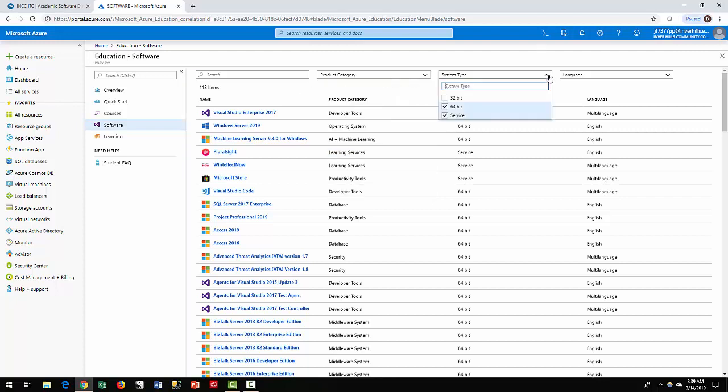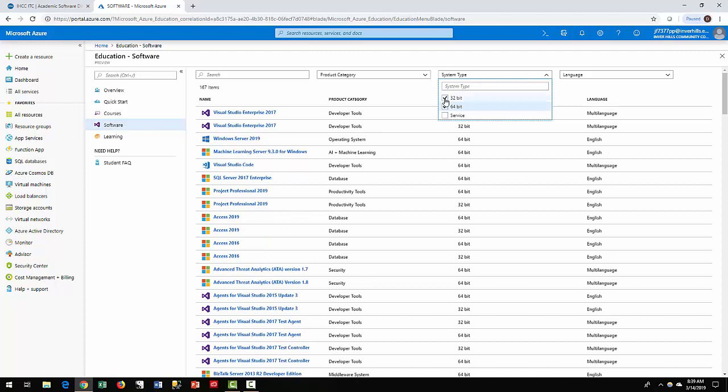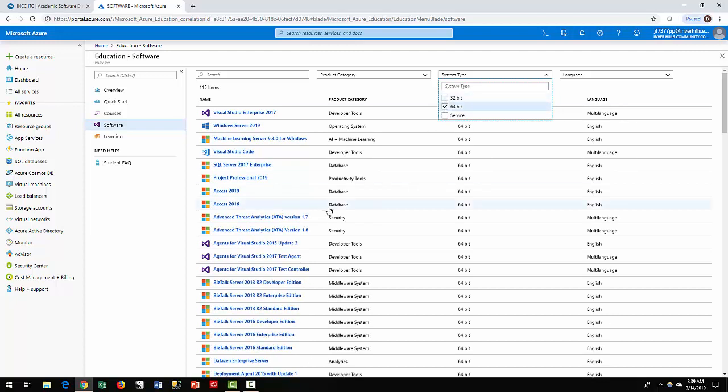Let's go to System Type. We're really not concerned with a service in the cloud kind of a service, so we can take that off. However, we are concerned with this, 32-bit and 64-bit. If you have a 64-bit machine, go ahead and use it and use the more power and the quicker speed that comes with that type of processor. But many of you don't. So make sure you understand what kind of system you have, because if the default is this, 64, that's sort of what's out there right now as a standard.